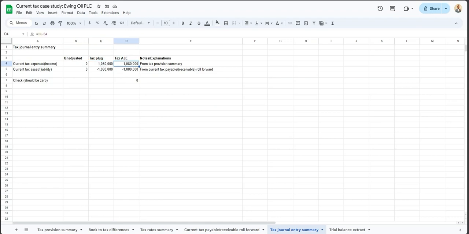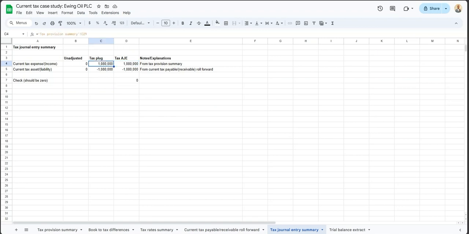And column D is to say that the difference between what you should have in your books, and what you already have, which is 0, is what needs to go to column D. So column D is essentially column C minus B. B is what you already have. C is what you should have. And D is the adjustment you need to make to get to what you should have.